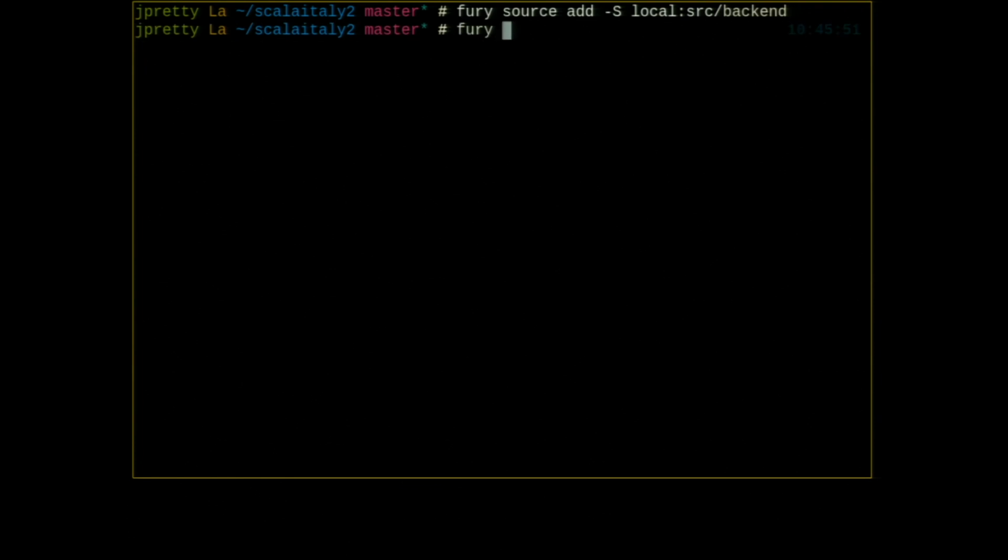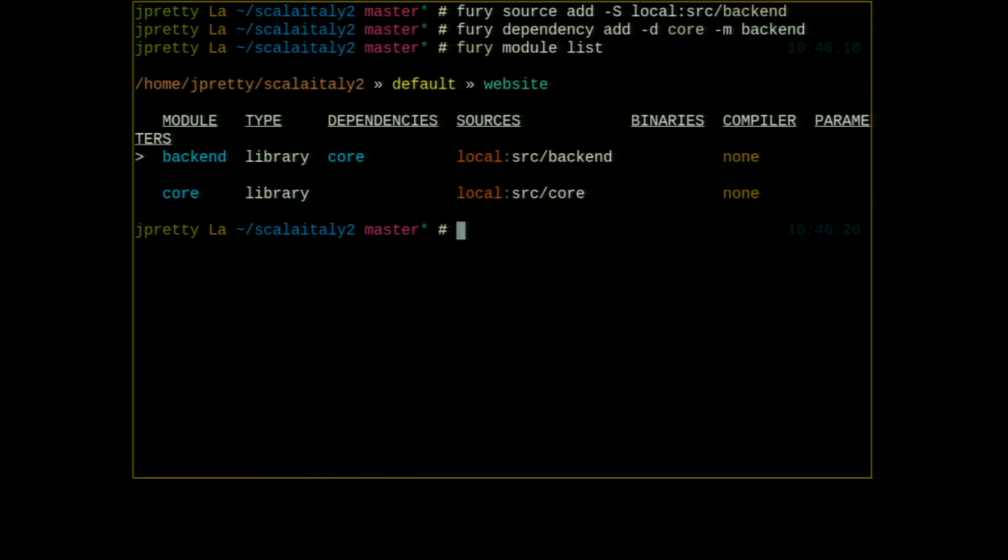And what I probably want to do as well is add a dependency between them. I want the backend to compile before the core. So, or maybe I want the core before the backend. Let's do it that way around. So let's add a dependency. And I'm going to depend on core, and I'm going to be modifying backend like that. And there we can see we've got this table which is showing us, I mean, it's a little bit too wide for the terminal, but it's showing us that we've now got a dependency on core from backend. We've got the sources specified. Can anyone see any problems with this yet? No compiler. That's going to be a huge problem.